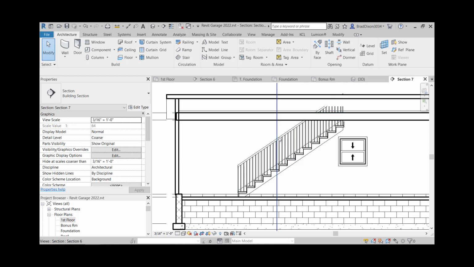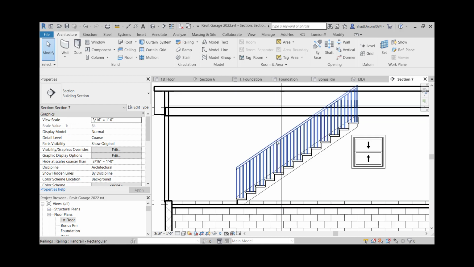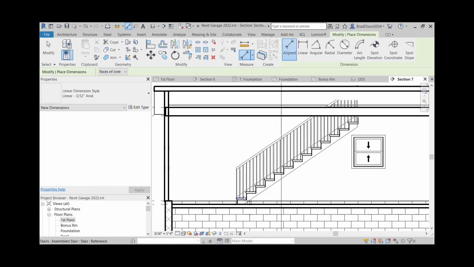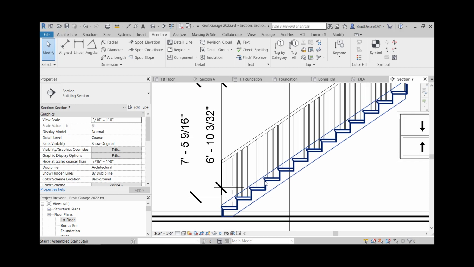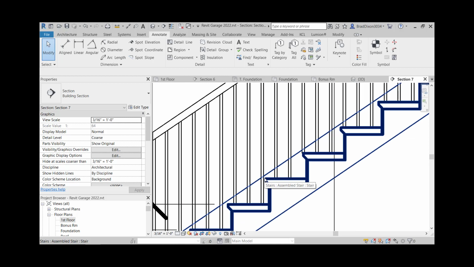So what we can do with this set of stairs is we have to cut an opening in this floor. And what I really want to do is I want to have 6'8" of headroom. So I want that from there to there. At that point I have 7'5". At that point I have 6'10". So that's the most I'm going to be able to have for an opening. So my opening will end up being right here at the edge of this.